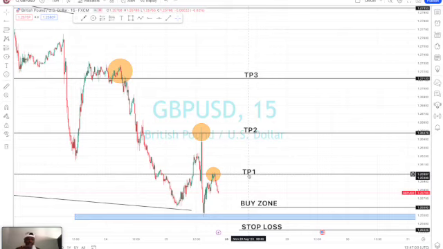Maybe for example you enter with 30 cent, 3 positions. Then you got your TP1, close 2 positions, it will remain that 1. For you to make a little bit of profit, you can divide that one that is remaining into 2. You take 15 cent profit away, then you leave 15 cent in the market. Then you can shift your stop loss position to this place. Then if this one is playing out, you can re-enter again after you see that this structure has got broken out. From there, TP2 you do the same thing. TP3 you do the same thing. If the market is still going, that is all you do.